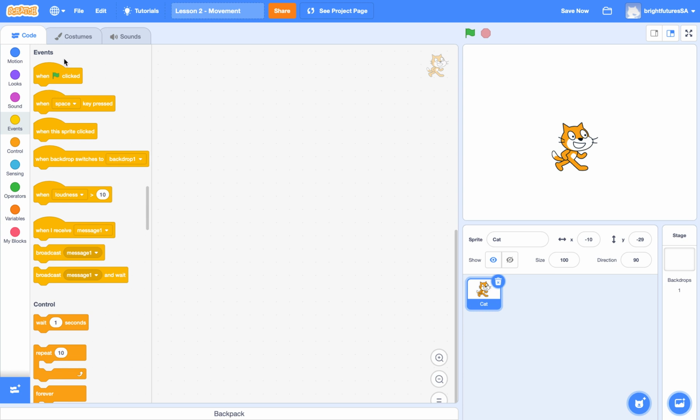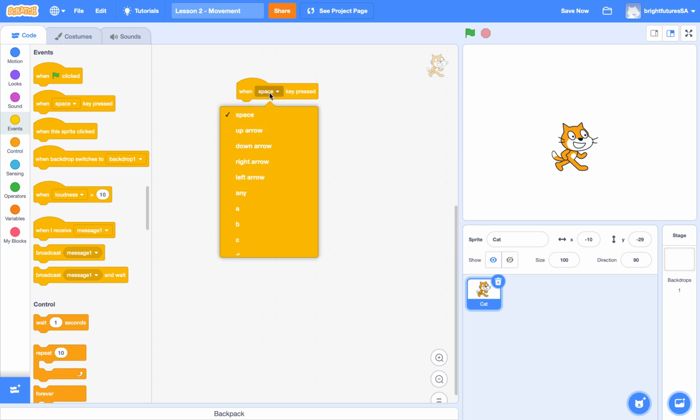In the last video we saw that these events blocks are really the ones that control everything that happens in this section over here. It uses the code that you put under it, and then it acts on the code that you implement under the blocks into this section right here. So we'll choose this block right here for events, which is when blank key is pressed, and we will later on choose different blocks to put under this to make this cat move.